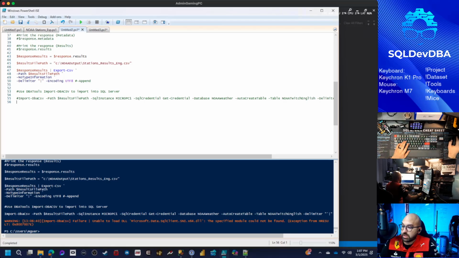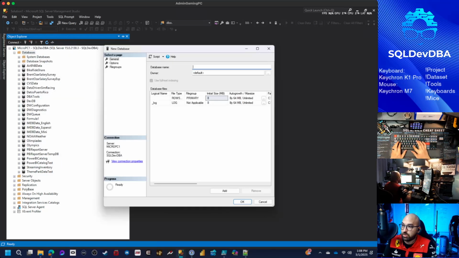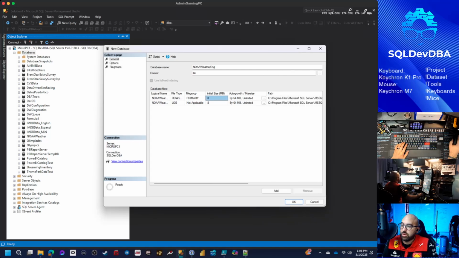Okay, so if you do have SQL Server and for some reason you can't get DBATools to work, let's just use our standard import and export wizard. You could also do this in SSIS, that sort of thing. I'm going to create a brand new database, and I'm going to call it NOAA Weather ENG. The owner is going to be SA because I don't like anyone except SA to own my databases.